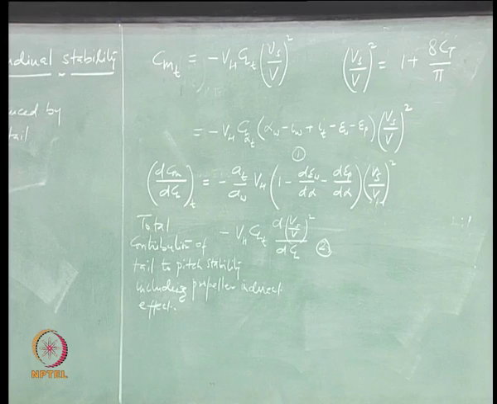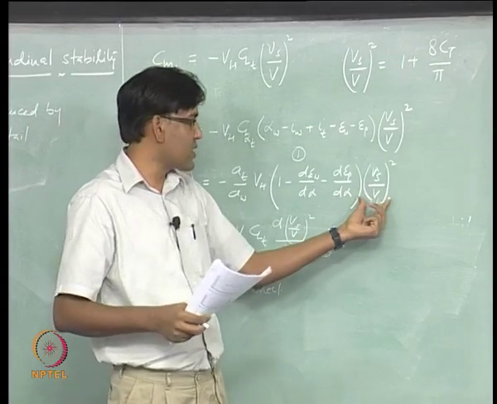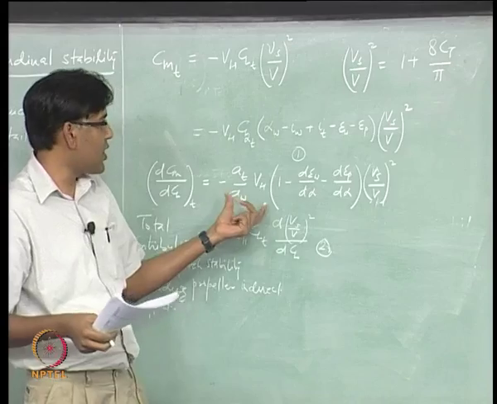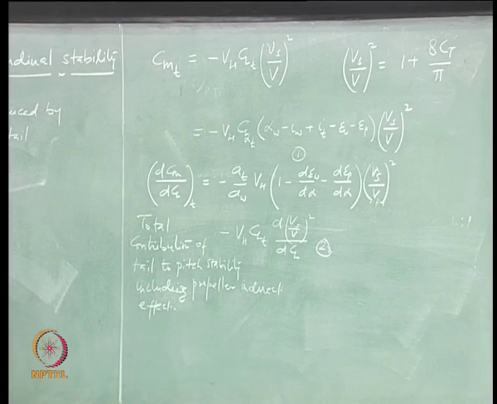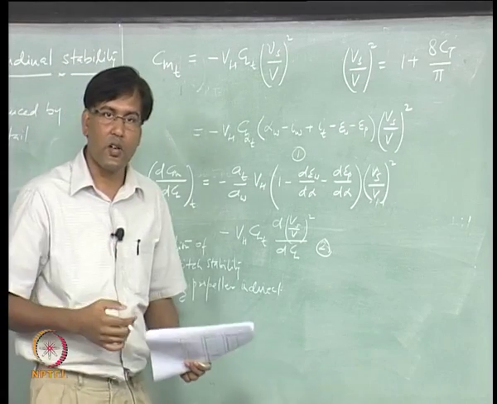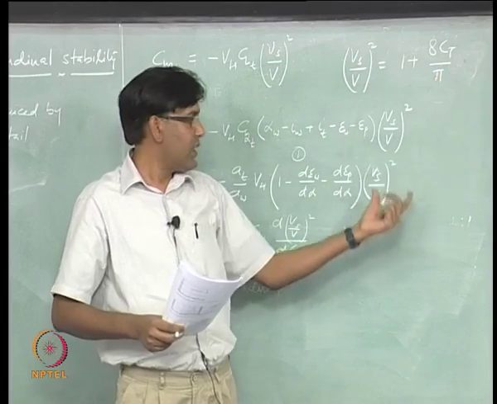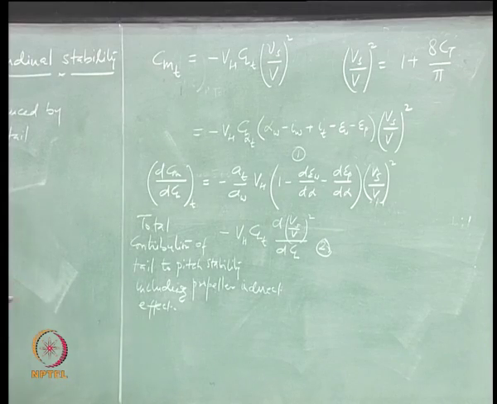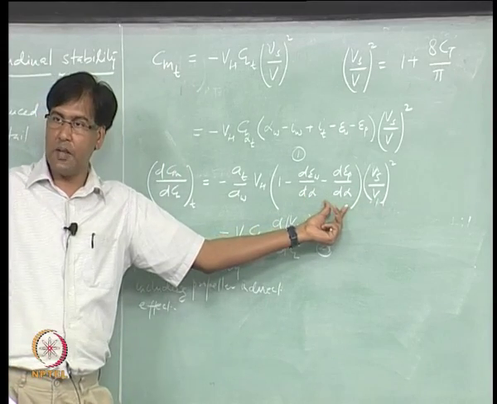All right. What else do you see there? So in general, this term is 1 plus 8 CT over pi. So this is going to provide stability, isn't it? We are multiplying this quantity by something which is more than 1, though I said that if you put the tail behind the wing, then the tail efficiency factor will go down because it's lying in the wake of the wing. But here you see that because of the propeller slipstream, this quantity has become greater than 1, right? Even though the tail is behind the wing. So it's actually adding to stability through this term, right, and decreasing stability through this term.